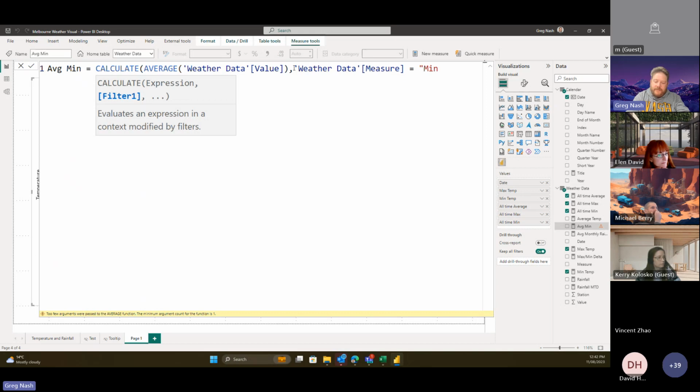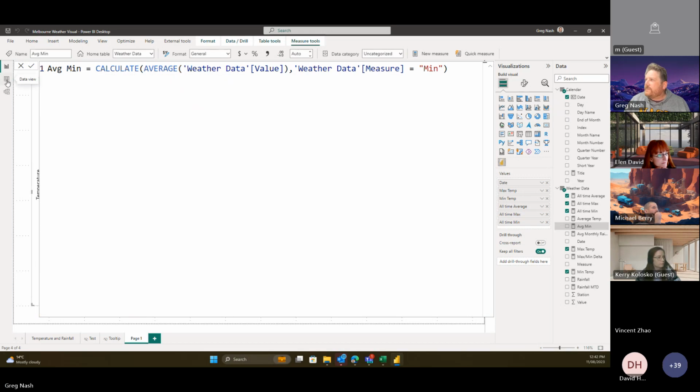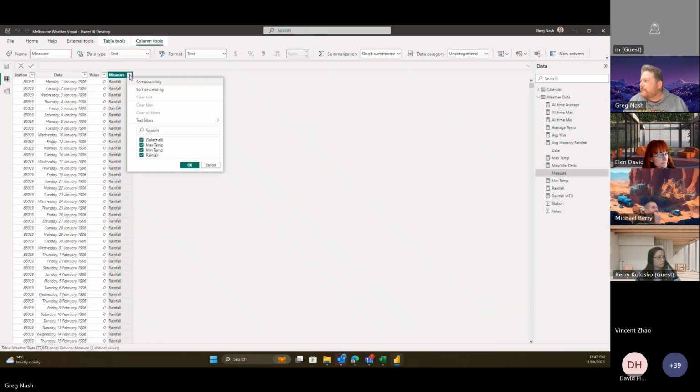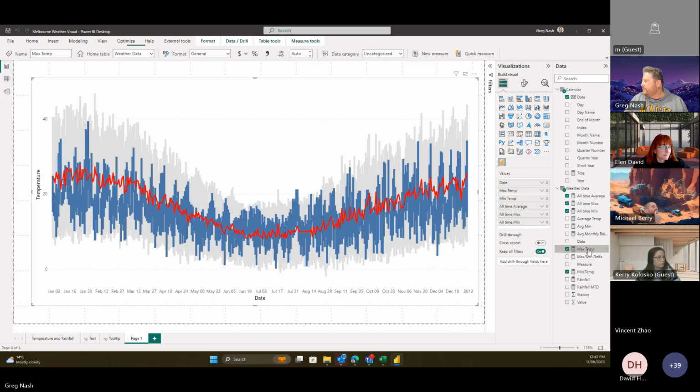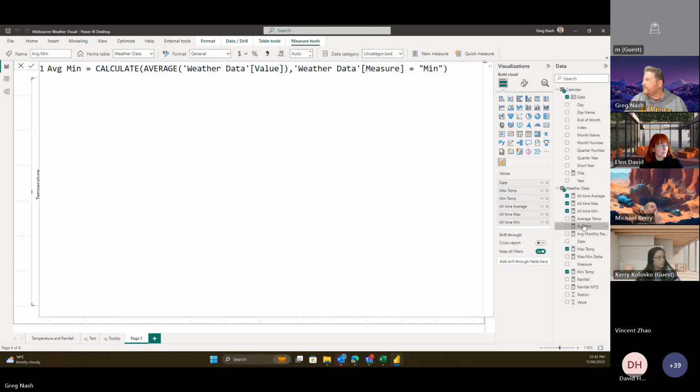Was it just min like that? Oh my God. Was it minimum temperature? Let's just try that now. Min temp, capital, with a space in between. Calculate the average of the value where the measure is min temp. Yep, that makes sense.